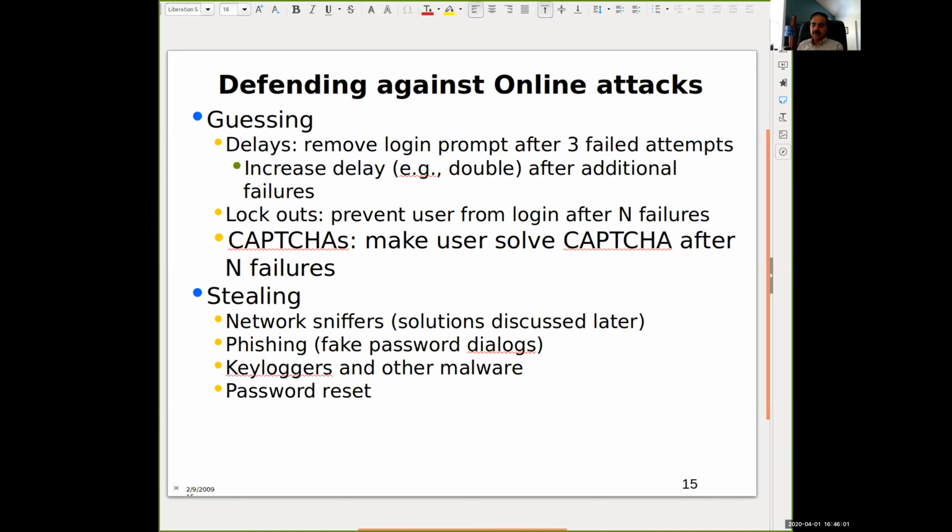And usually what happens when that happens is that the system automatically resets the password. And then when the password is reset, the reset is sent via email. And so if the attacker already has your email account, then they can capture that reset email, and then they can log into your account and then set the passwords and take over your account, right? So password reset is yet another mechanism to steal the password.